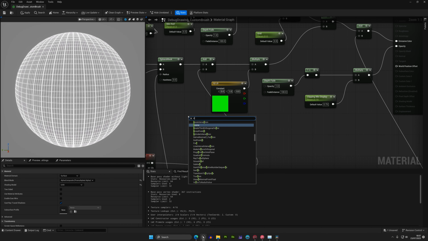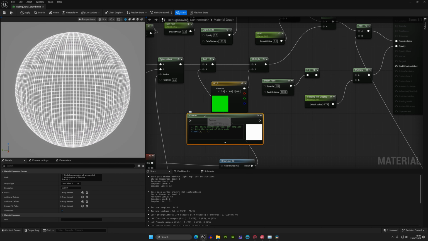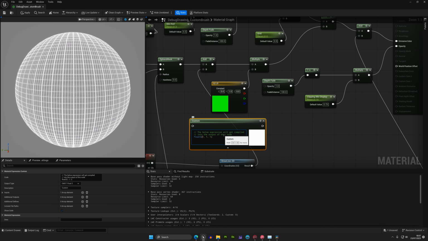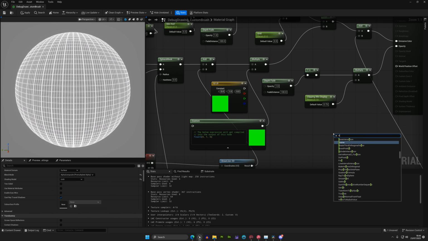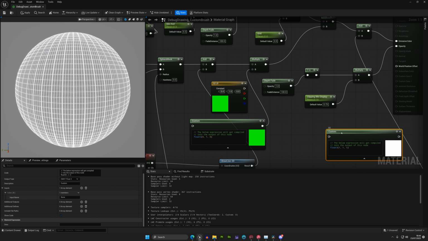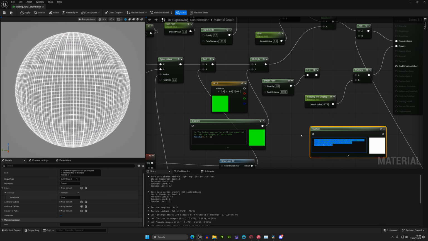Think of the Material Editor like a visual programming language designed for shaders. Each node you place corresponds to a specific function or operation in HLSL. A node like add or multiply is basically an arithmetic operation, like adding two numbers or multiplying them together. A texture sample node tells the GPU to look up a color from an image, your texture.